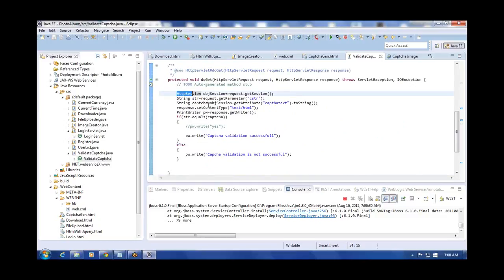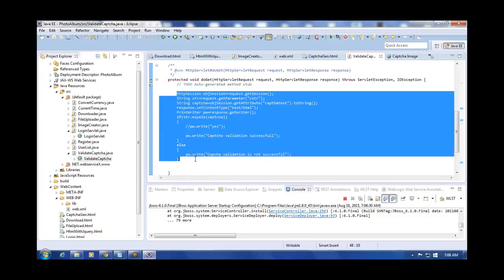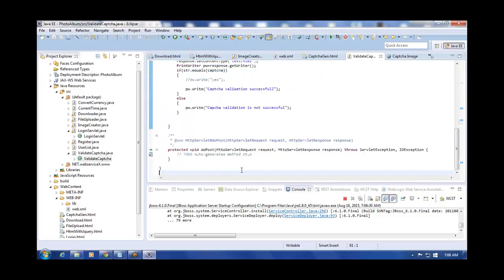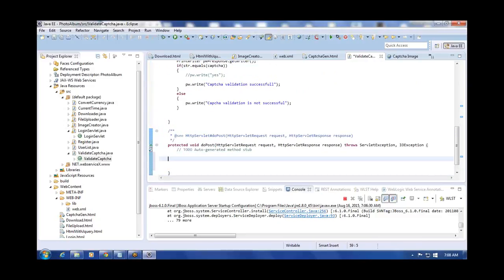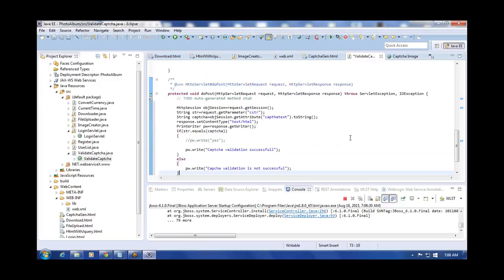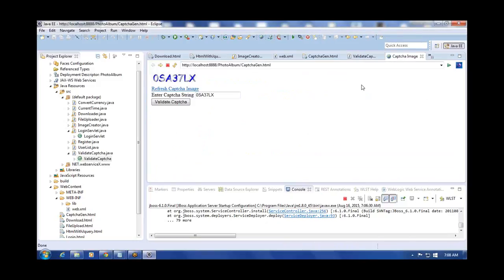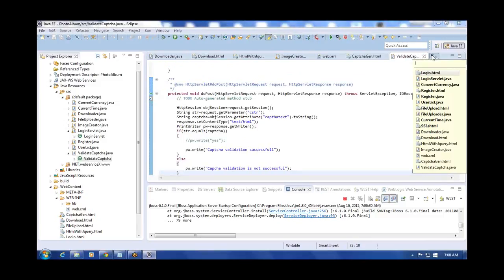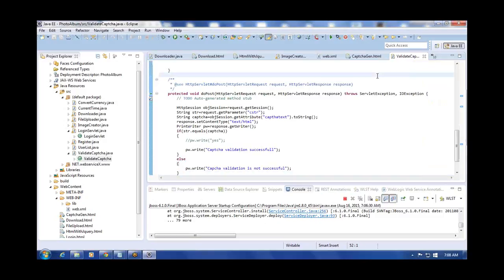Do one thing: instead of using the get method, I try to use the post method. What happens? Let us see. Do get, if it's giving any problem, I will try with the do post method. So capture image. Basically this is the wrong thing that we tried to do.